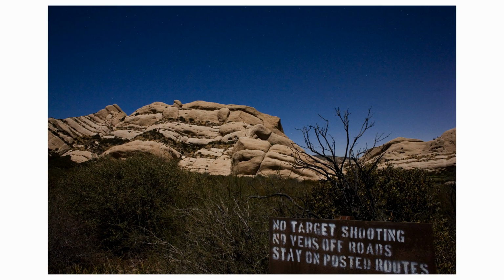You just expose it for longer and it looks as though the moon is the same point light source as the sun. It's the same size relatively as the sun. That's why when there's an eclipse, it covers up the sun. They're the same size. So it's not as intense, but it's the same size. So it has a lot of the same qualities. You get the same kind of shadows. You get the same kind of look.